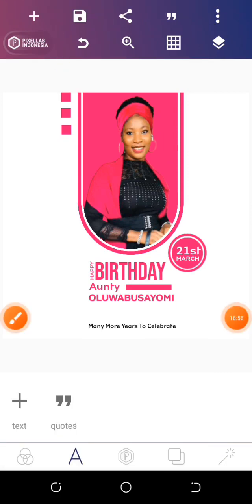And whenever you want to save your design, you either save with JPEG, no transparency, or you save with PNG. But most times I do save with PNG, but the PNG saving of your design always takes space. Sometimes if you save a design and the design has some high resolution elements like high resolution PNG, it might take up to 12 MB of space, and Pixellab takes a lot of space.